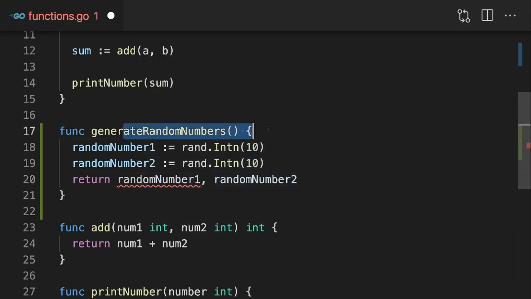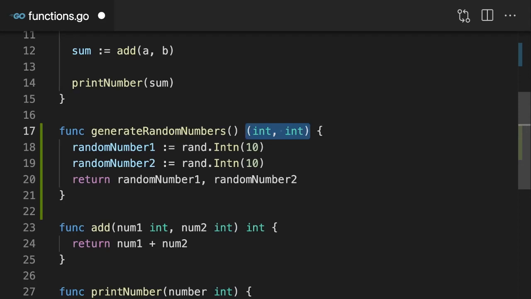Now we just have to adjust our function definition here and make it clear that we will return two values which each are of type int. And we do that by adding another pair of parentheses here after the function name and the parameter list, which is empty, but which we still need to add. And there we now add the types of all our return values, int and int separated by a comma.